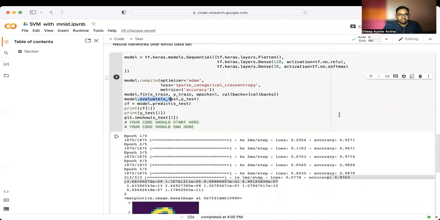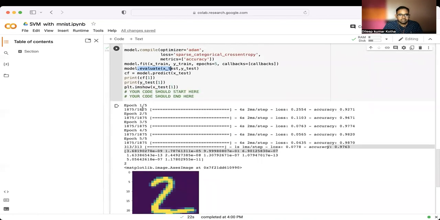So what do we learn from here? Even with a smaller number of training samples, you can see per epoch it has used around 1800 training samples. So 1800 times 5, it's nearly around 10,000 training samples. And with 10,000 training samples, randomly selected, we can get a good level of accuracy with neural networks as well.